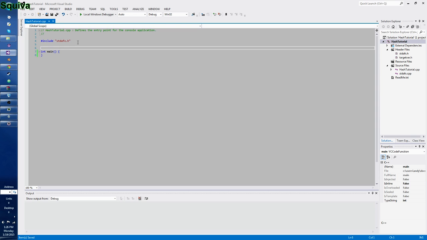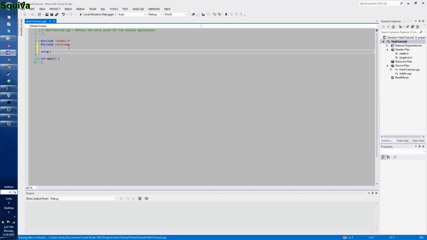So the first thing we always need to do is have our basic includes. So iostream, so we can actually output, and we want to use the standard namespace. There we are. Now I'm going to do this using strings and ints, so I'm going to have a multitude of hash maps to represent everything.